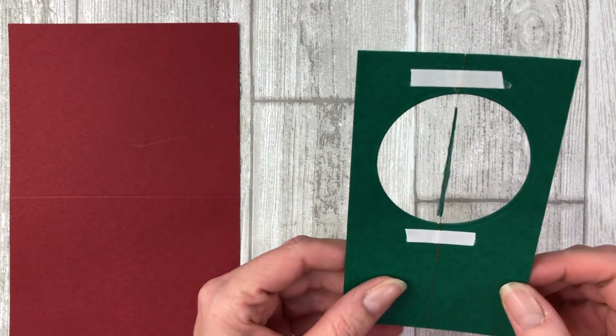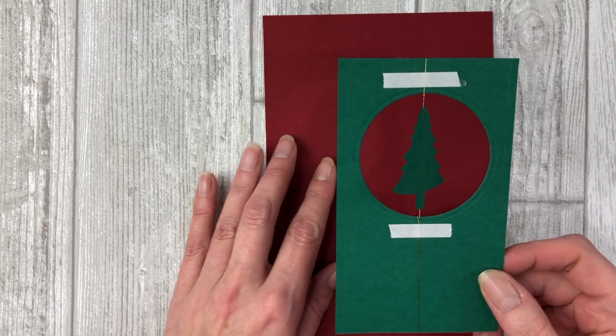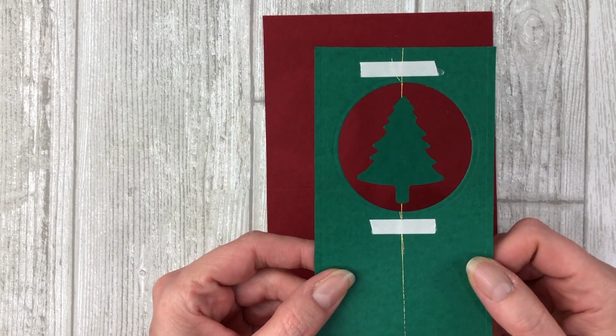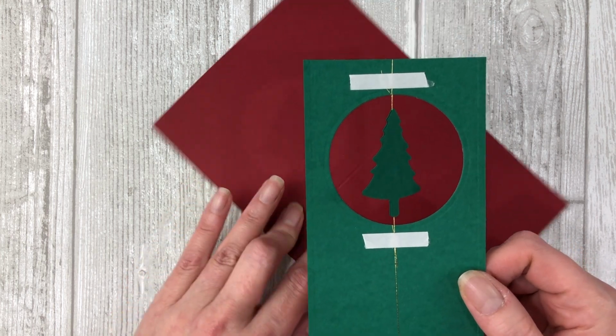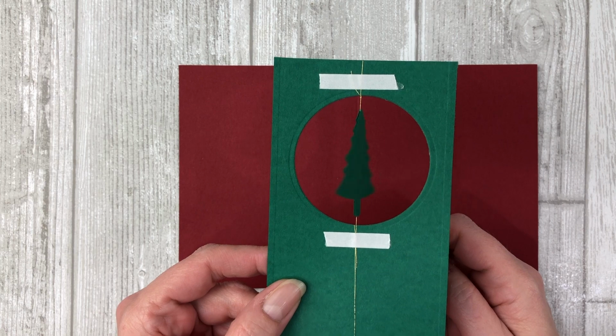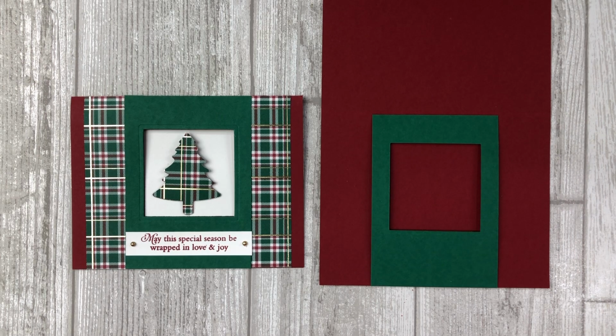Now don't worry about all of the adhesive and the mess that you see here. This will all be covered up once we decorate the card front with our patterned paper. So for now, let's just set this piece aside so that I can show you the second way to create a spinner card. So this is the gluing in place method. I don't know what else to call it, so we'll just call it that.